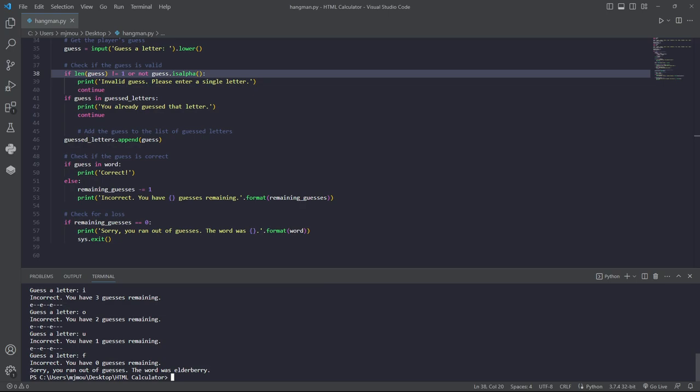So that is pretty much it for today. I think we might start looking at creating the GUI version of this in the next video. It seems like the next logical step. We're probably going to use Tkinter, but I am going to have a look at PyQt as well, because that looks a little bit interesting. But for now, you have created a fully functioning command line hangman. Have fun and happy coding.